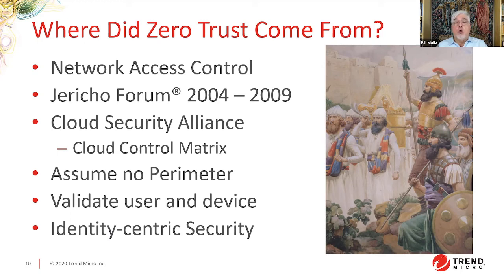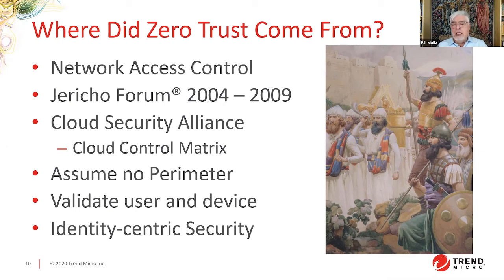I want to trust nobody. The principle of least privilege is assumed. The fact that you are on a network does not mean you belong on the network. I'm still going to request authorization before you use things. I'm going to request authentication. I'm going to validate you. I'm going to validate your device.